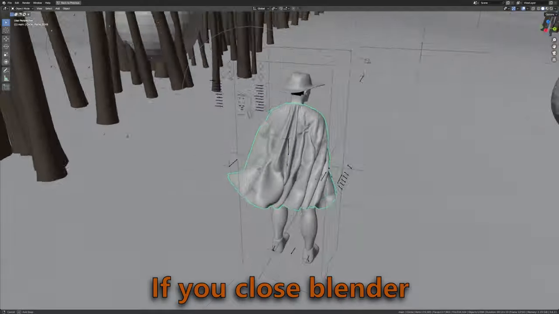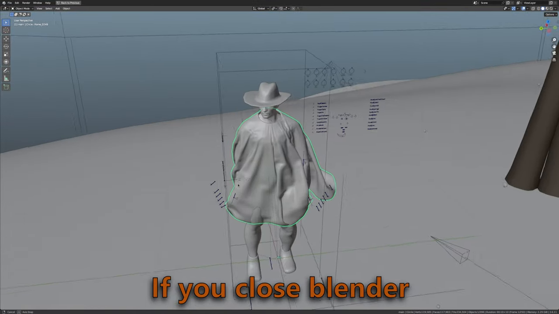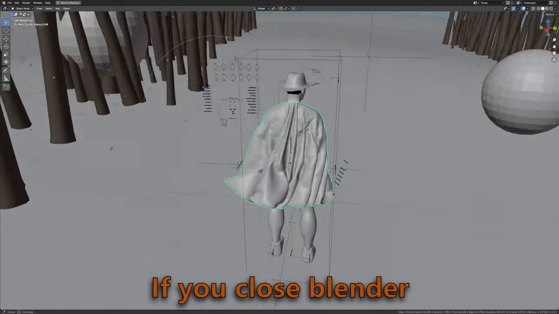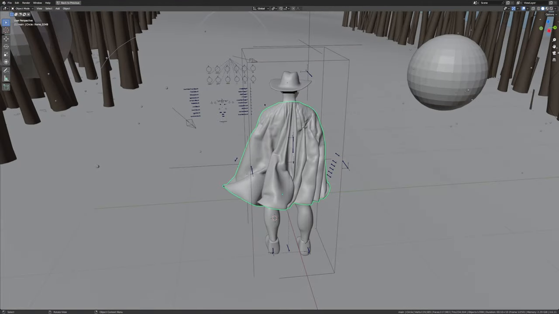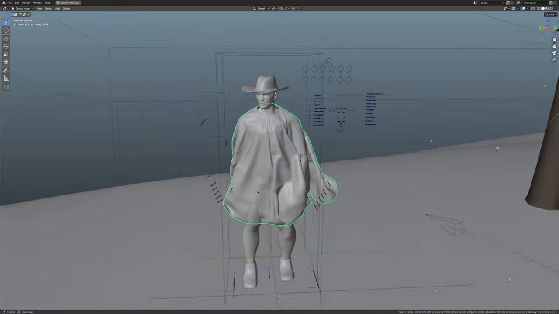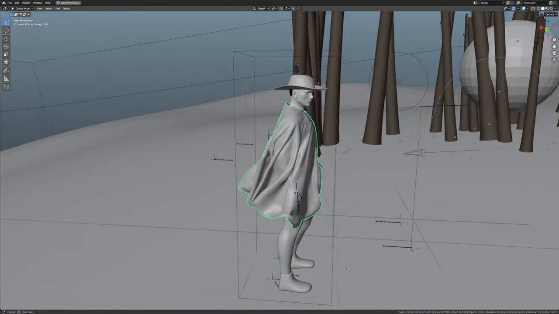You'll run into the issue a lot if you pause your render and then resume it. You can actually delete the cloth cache for some reason, and then you'll have to re-simulate everything and start rendering all over again. So I recommend baking this by exporting it out of Blender and then bringing it back in, and then it'll be applied as a shape key to the cloth.